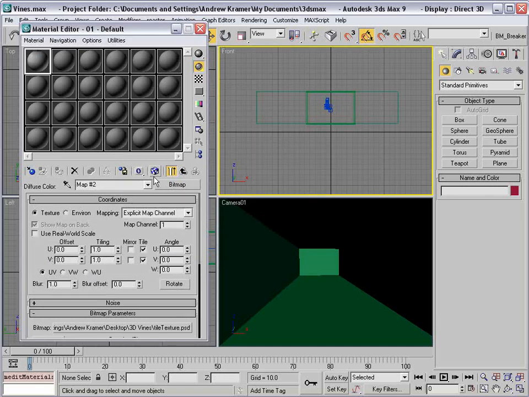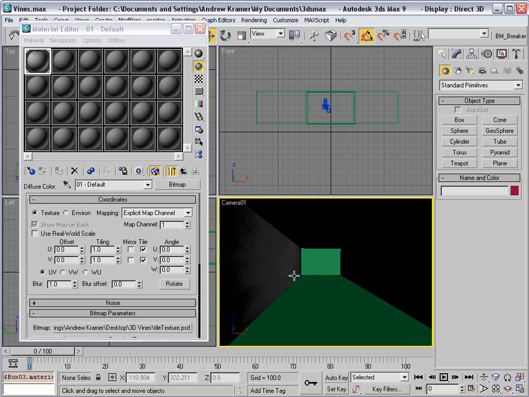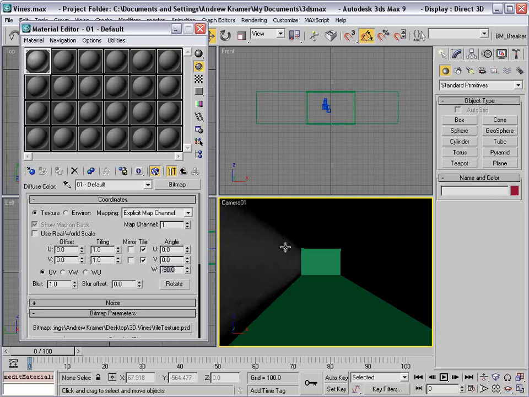Now in Max you can click on this little button here, and that will make it so when you apply this texture to a mesh in your scene, it will show up in the viewport. So I'll show you that. Drop it on there. You can see the texture is kind of upside down in a way. So I'm going to change this to probably -90, and that way it flips it up, and that looks right. And then I'll put this one over here.